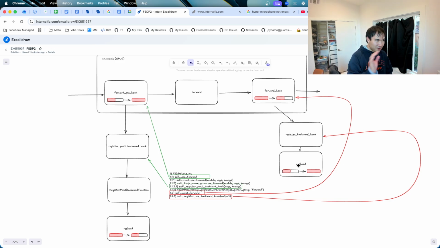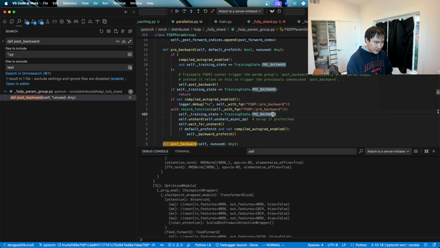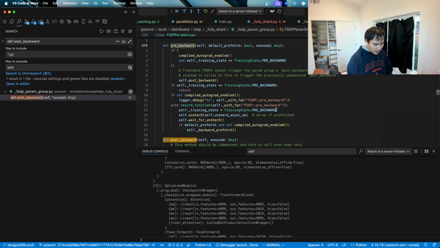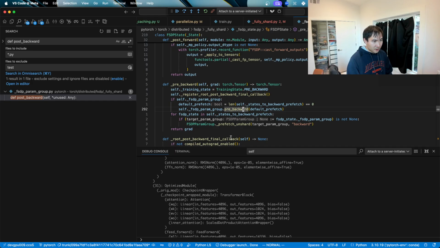And so as you can see, FSDP2 is quite complicated because of all these callbacks and hooks, but hopefully at a high level, you kind of see the structure and how everything works. The last thing I want to point out is how we make this efficient. And I'm not going to go into too much of the code, but I do want to point out some of the code. So the key behind making FSDP efficient is this idea of prefetching.